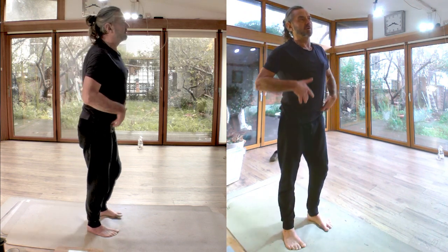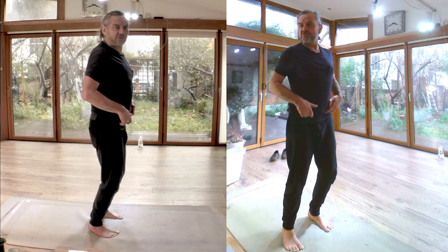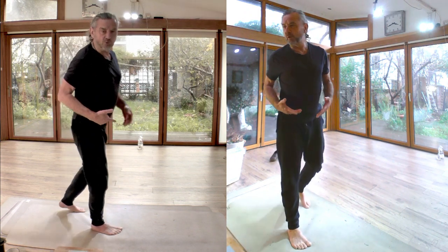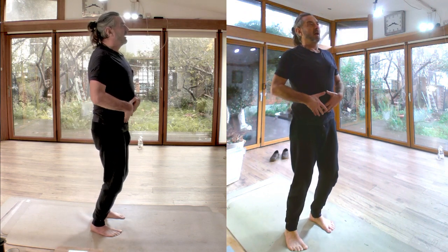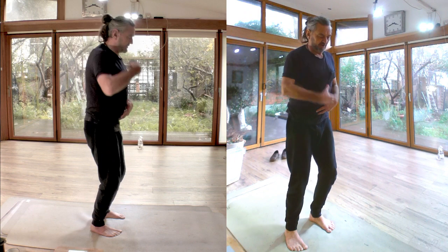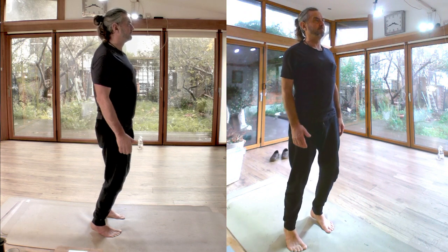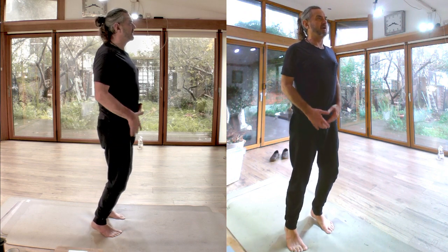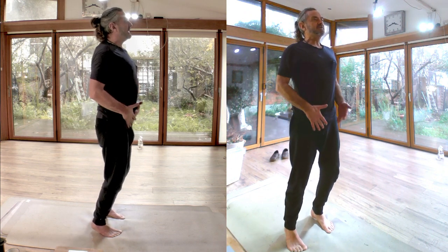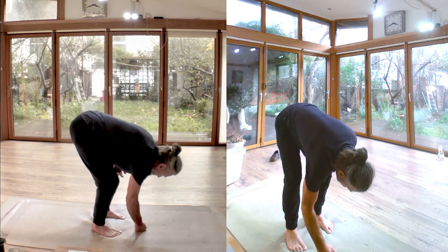All this stuff causes problems because it's not natural. The reason it's taught in the first place is because the way you forward bend is by folding at the hips. Here's a very simple way of releasing back in the hips as well as just letting go of your weight so you can reach the ground: you trust the fronts of your feet. Trust the fronts of your feet. If you can feel supported by the fronts of your feet, take a breath, and when you release the breath you can release back in the hips to allow the heels to drop as you reach the ground.